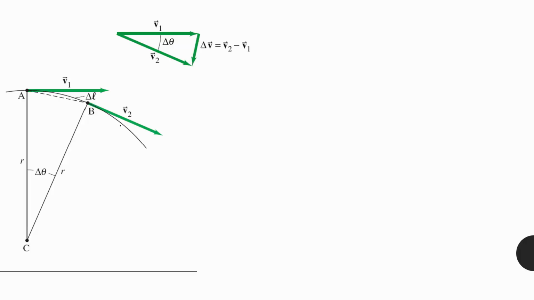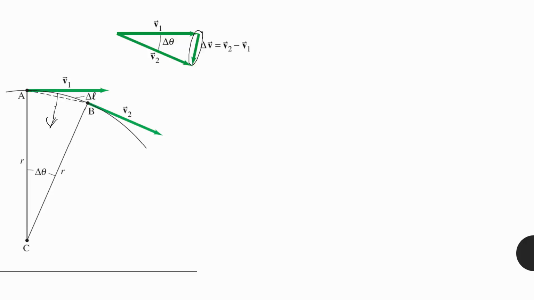As we go around this circle and the direction of our velocity changes, if we imagine subtracting these two vectors, and if you remember, if you add vectors, you line up the tail with the tip. So there's different ways to subtract vectors. You can reverse the direction of them, or you can just line up the tails together, and then this vector here is what you get when you subtract the two vectors. So this is the delta v vector, and since acceleration is delta v over t, t is not a vector, so it's going to point in the direction of delta v. So for this case, the acceleration would point, I'm having my arrows bad tonight.